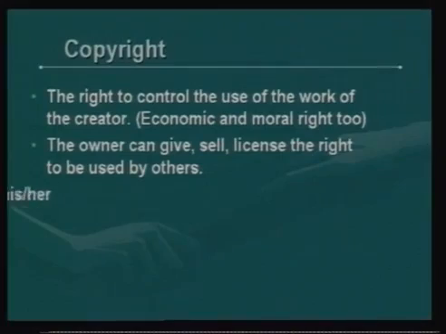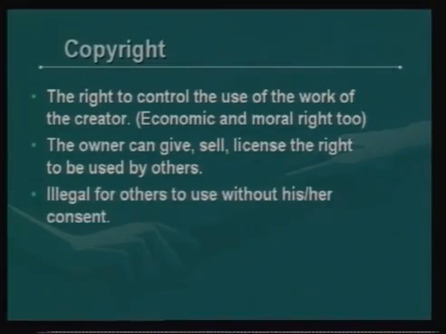If you look at copyright as an issue, what is after all copyright? Who holds the copyright, and what matters really are eligible for copyright? If you look at the PowerPoint that I'm presenting right now, there are three important bullets that I have presented here. The right to control the use of the work of the creator. The person who creates an original thing holds the copyright unless one ascribes that right to others.